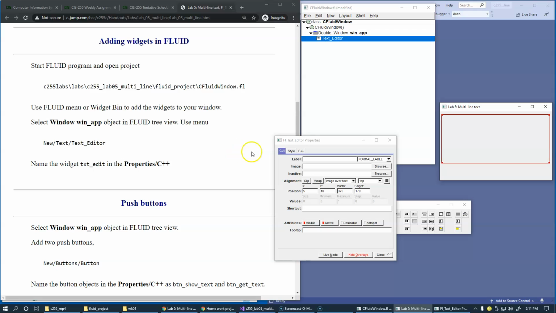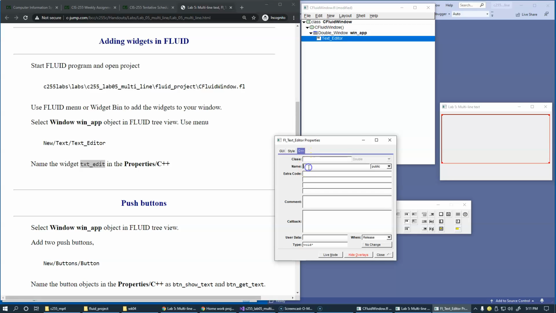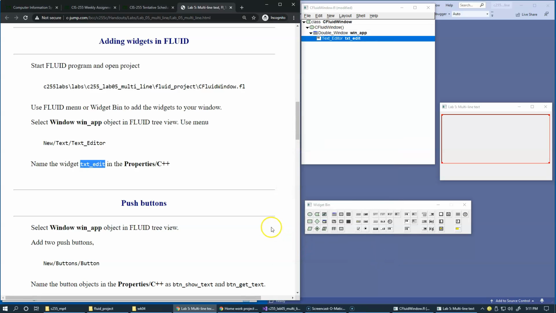We're going to be focusing on the functionality of this text editor, and we're going to give it a name, of course, so that we can communicate with this widget. In the properties, C++ properties name is where we enter the name of this control. Of course, this will be a pointer to a full-text text editor gadget. Okay, I'll just close it for now.